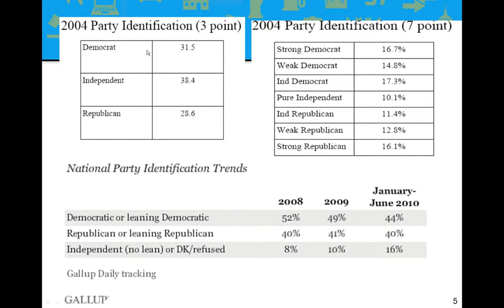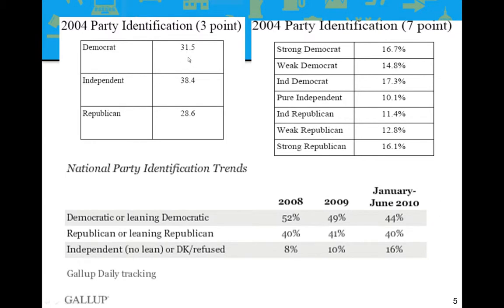So what happens, and this is just from the 2004 Party ID data, is that the Democrat and Independent and Republican numbers, as you see here, are gleaned from some numbers over here. For a Democrat, they put the strong and the weak Democrat percentage together. The Independents, they put these three together, and then the Republicans, they put these together, generally speaking. Okay, and so we see the trend that the rise of independence, that people are starting to increase their level of identification as an independent. So the Democrats and the Republicans are losing voters as we move forward.